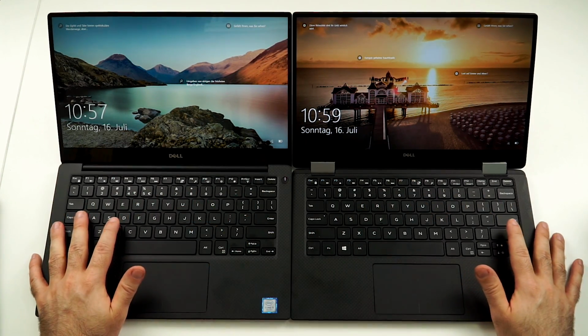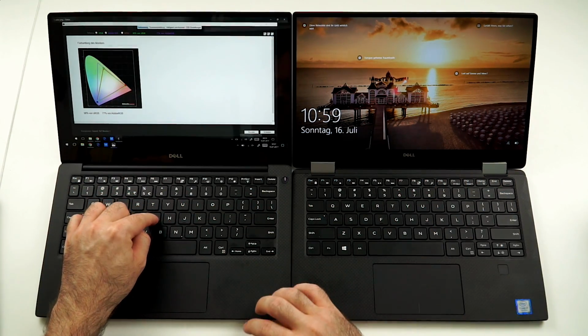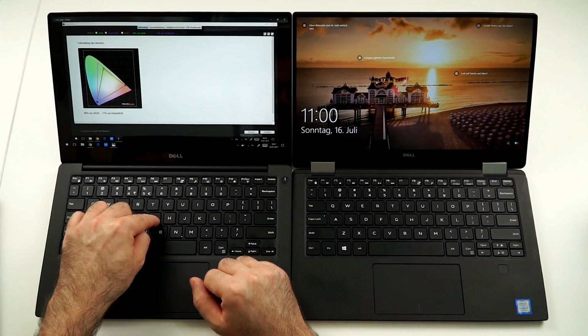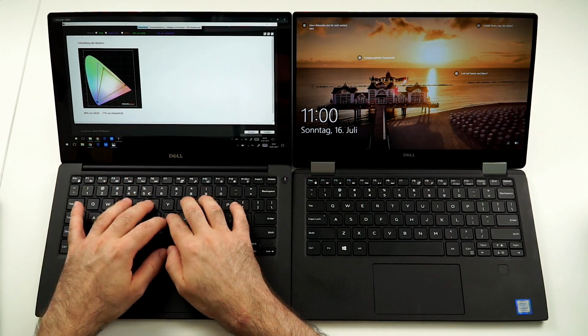Now in terms of the keyboard, I would actually say there is no real difference, because I'm still not the biggest fan of either one, because they still to me feel a little bit dead. And I know this is a little bit hard to describe, but the travel isn't bad, but it kind of dampens out so abruptly, and that's why it's just not the best typing experience.